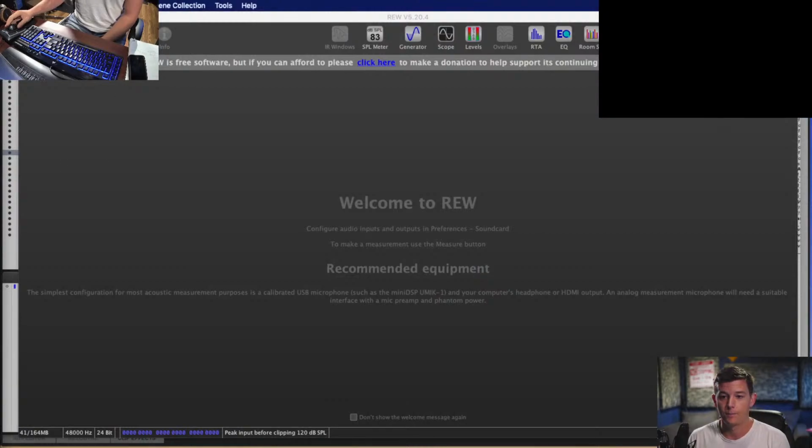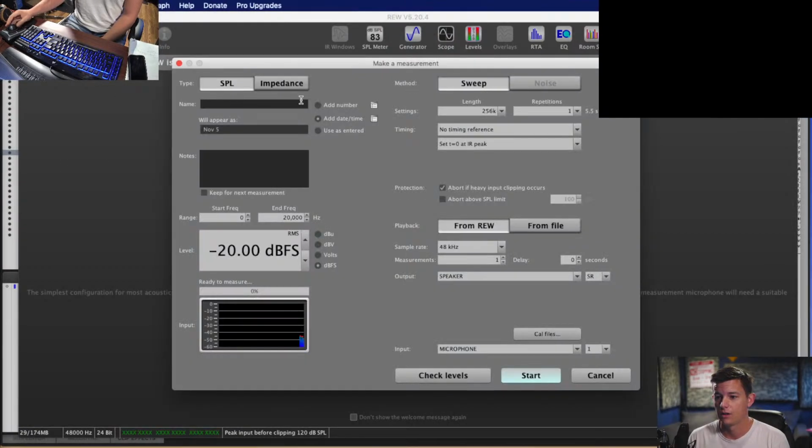You can also figure out the correction filters needed for an audio interface. They're generally not very big because the audio interfaces tend to be pretty flat. But in Room EQ Wizard, what you'll do is you will go to Measure, and we're going to do sweeps.